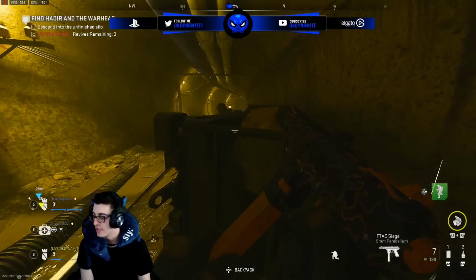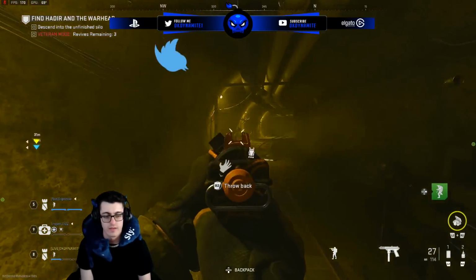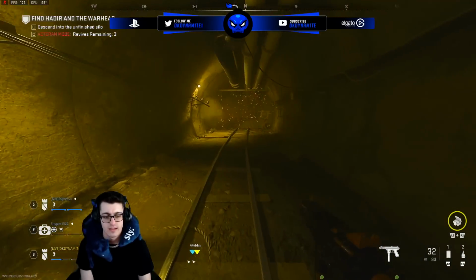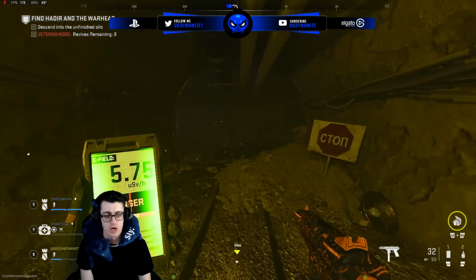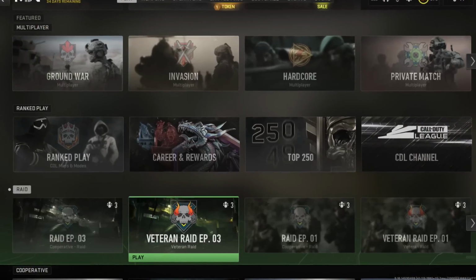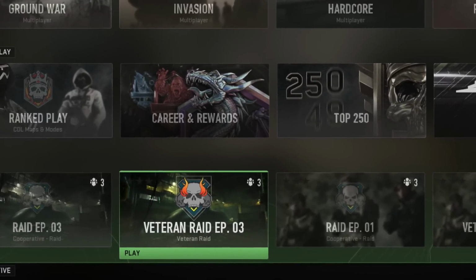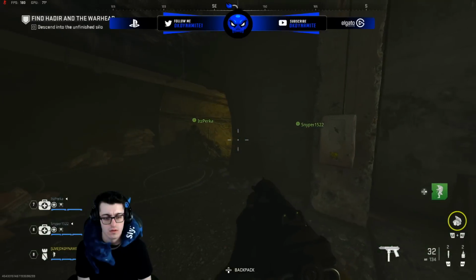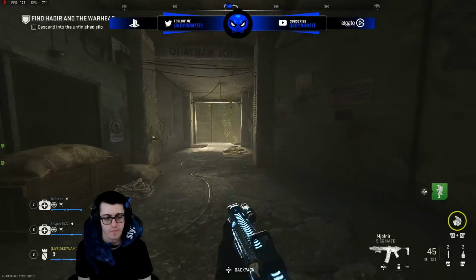Now, because there's a really exclusive and animated camo for beating this episode of raids, I want to put an emphasis on the veteran version of this episode, which you gain access to after beating the episode at least once on regular. At the time of recording this, there aren't too many differences between regular and veteran for episode 3, but I will be pointing out the differences that do exist as we move along here in the guide itself.